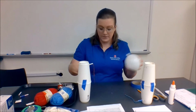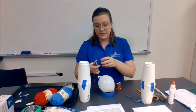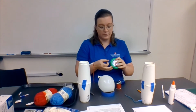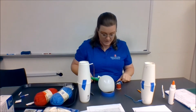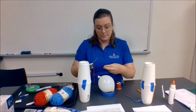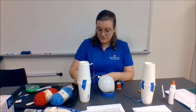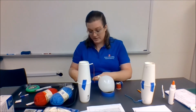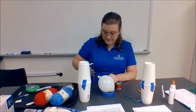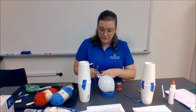The next thing you're going to do is take your red and blue thread. You want to cut about 5 or 6 little pieces, about 3 centimeters of the thread. This may be something you decide to do beforehand, or you decide students need to learn to measure, and this would be a great opportunity. Think about how many spools of thread you want and how big your classes are. For the sake of demonstration, I measured the first one and then measured the other ones for it. So that's 3, 4, and 5. So again, 5 or 6 of blue, and if you do 5 blue, you need 5 red.